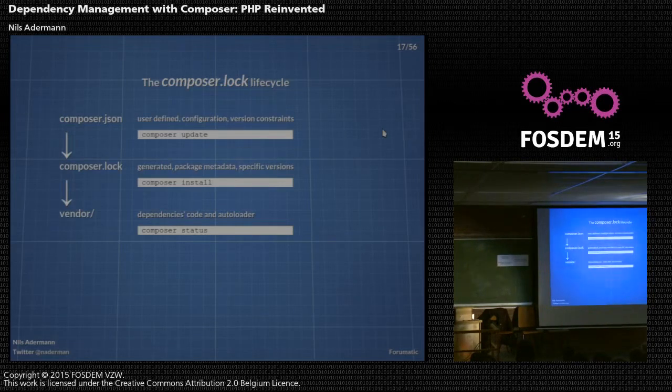And as soon as it exists, you can only update the lock file using Composer update, while the Composer install command tries to install the contents of the lock file. So there are these two key commands that Composer offers, update and install, and that's the relationship. Update goes from the JSON file to the lock file and then runs an install. And install simply goes from the lock file to the vendor directory.